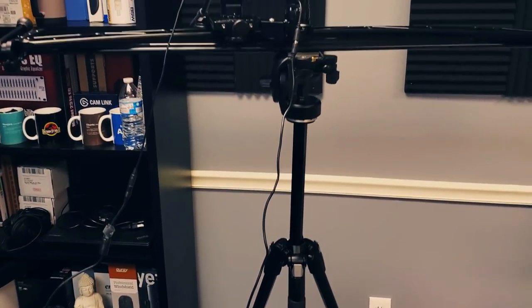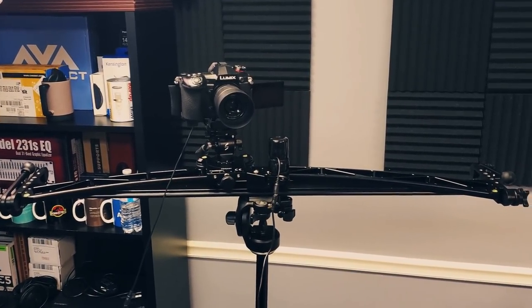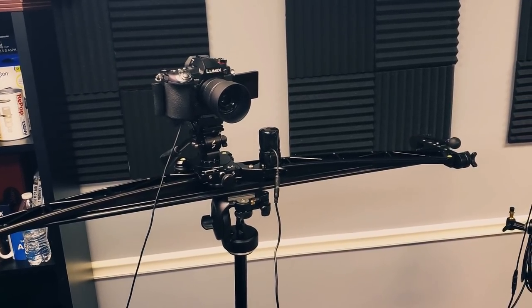How I'm achieving this effect is I've got my main camera here in front of me on a stand, and then I've got a secondary camera. I've got a tripod — I bought a Manfrotto 290 tripod. On top of that tripod sits a ProAIM 3-foot curved motorized slider. And I've got the camera on the 3-foot curved motorized slider, and that's how I'm getting this really neat kind of panoramic, slow-moving shot.